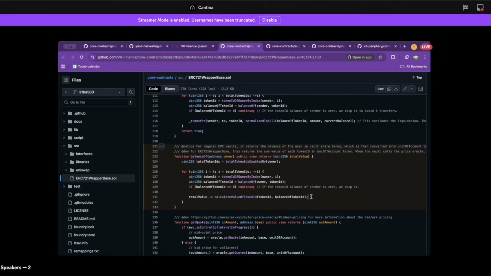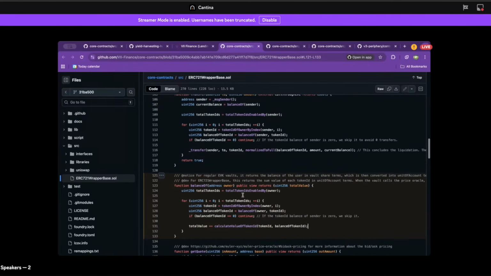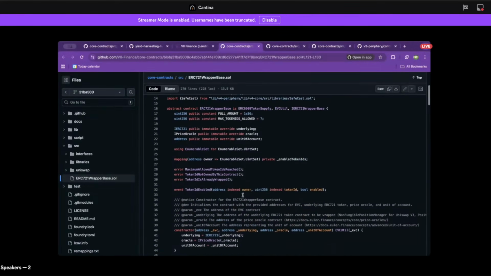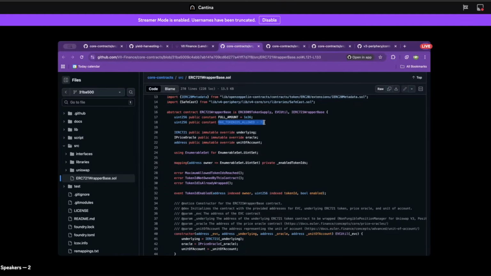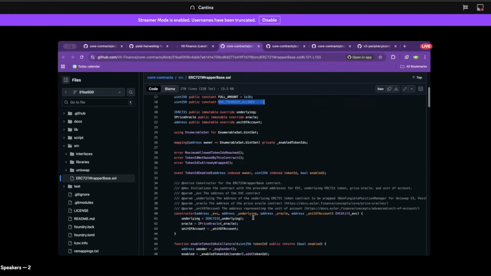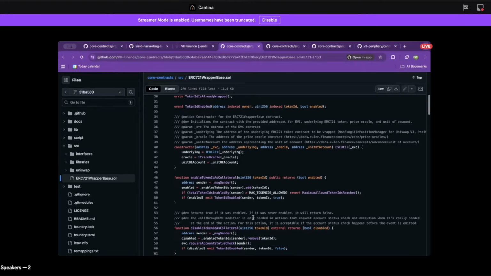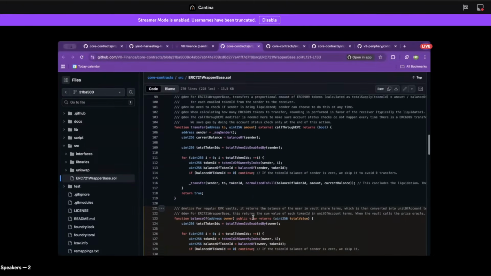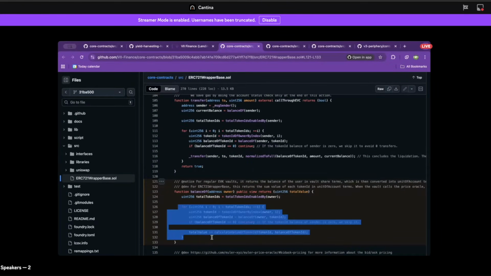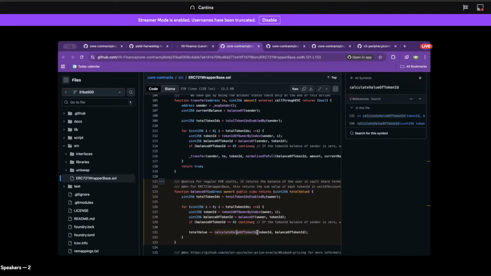We have configured it so that up to 7 token IDs are allowed to be enabled as collateral, so it will loop through all of the token IDs. It will calculate the value of each token ID based on whether it's Uniswap V3 or V4.